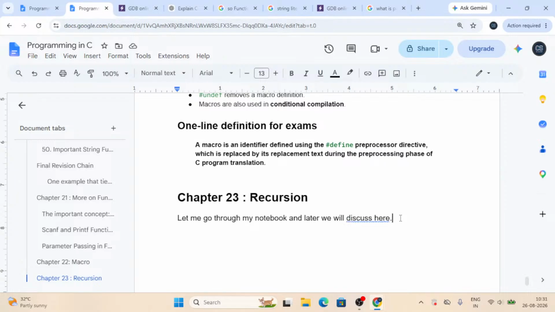Okay, let's discuss recursion. So let's write about what recursion is. It is nothing but a function calling itself repeatedly till the given condition is satisfied to solve a problem.